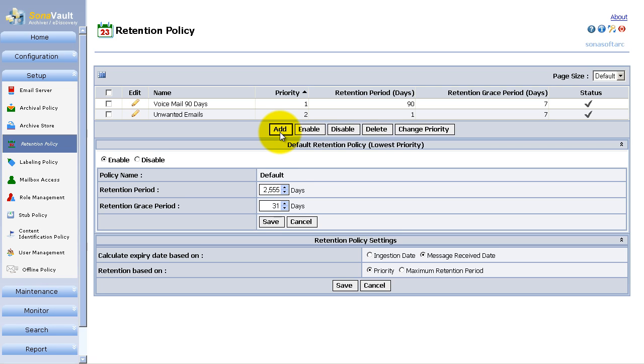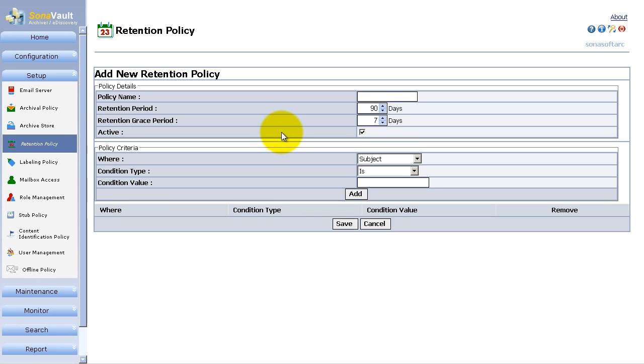And you can add a new retention policy. How you do that is come to this screen, give your policy a name. You can define your period and also the grace period for that retention policy. And just to give you an example, if you get emails every month, for example, from PC Magazine or CRN that you don't want to save for more than 30 days, you'll be able to define retention policies, give it a keyword, and those emails will be deleted after 30 days. So, you can have different retention policies depending on your company needs.